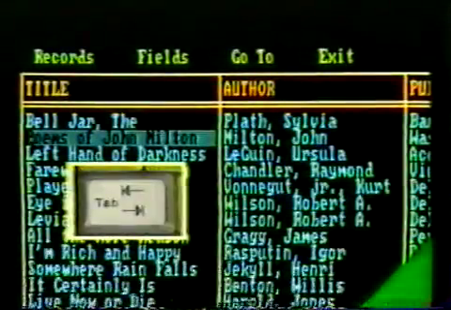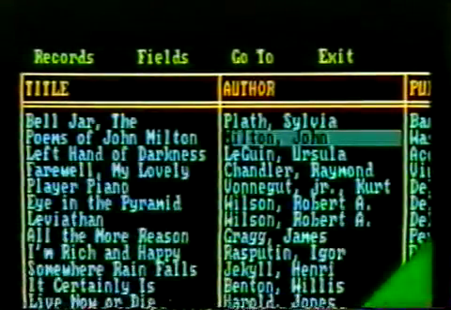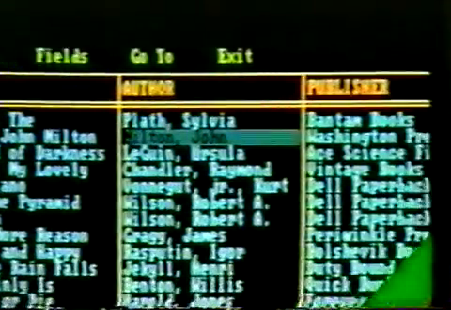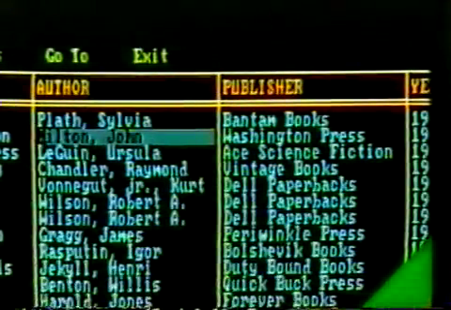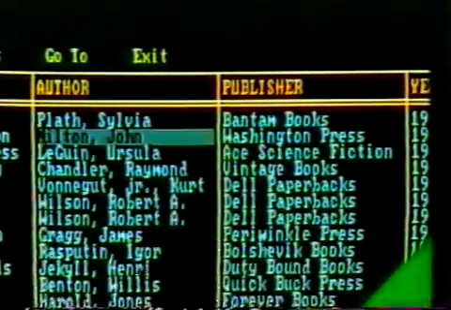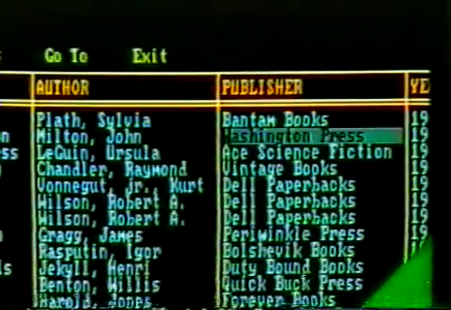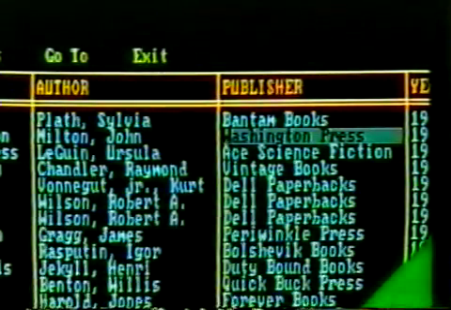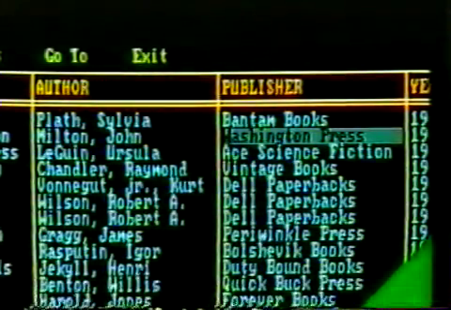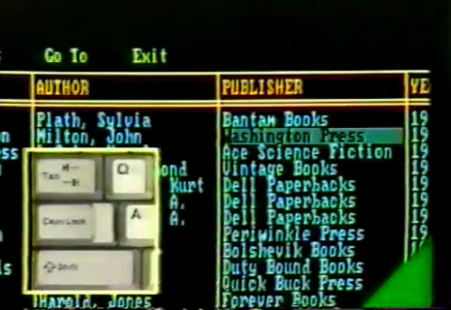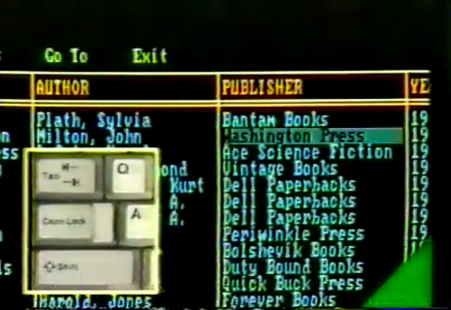Pressing Tab once takes us to the author field of the record, in this case, Milton John. When we press Tab again, the highlight moves to the publisher field, in this case, Washington Press. To move back to the left, we use Shift-Tab, also known as the back tab.